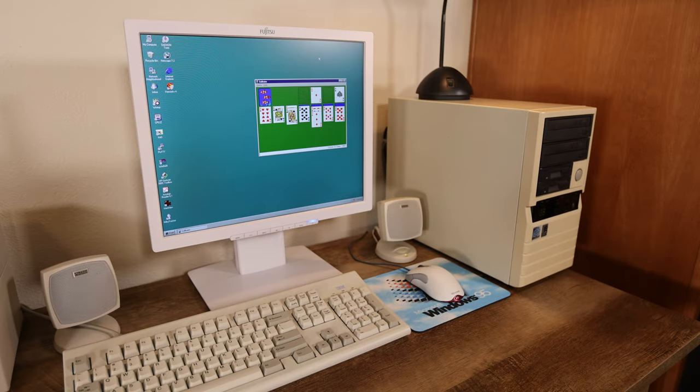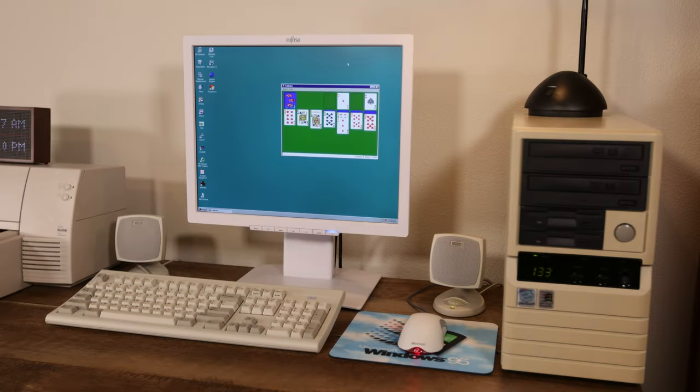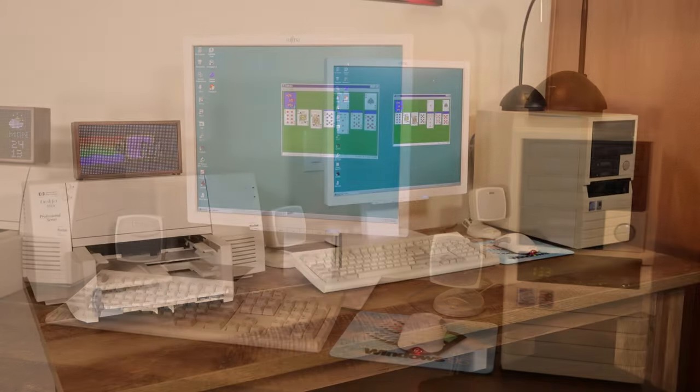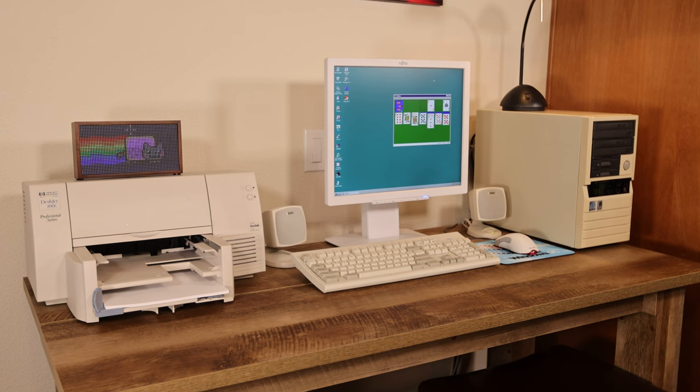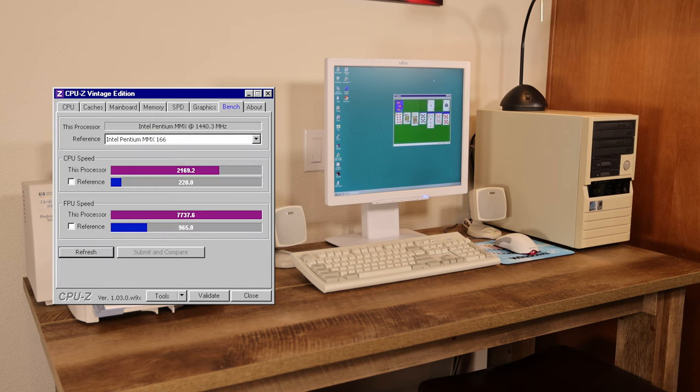This is my Restomod PC build, which allows me to experience vintage software and games on modern hardware. It sports a quad-core Intel Atom processor with 2 GB of RAM, solid-state storage, and removable media drives from the days past. The system is running Windows 95 inside of a QEMU virtual machine running on Debian Linux. The result is a blazing fast Windows 95 setup, unlike any I had encountered in my early years of working with computers.